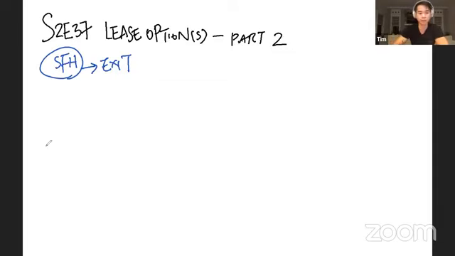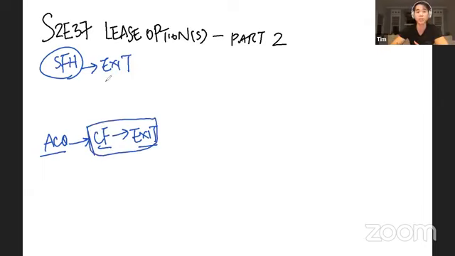For some of you who haven't seen the season 1 episodes, I just want to put it out here again. The way we look at it is that typically there are 3 general phases in every single deal that we do: the acquisition stage, then the holding and cash flowing stage, and then the exit strategy stage. In this case, we use it as an exit strategy, meaning at some point we already know we're going to be selling it to the end buyer. In between, while we're hanging on to it, there needs to be cash flow.